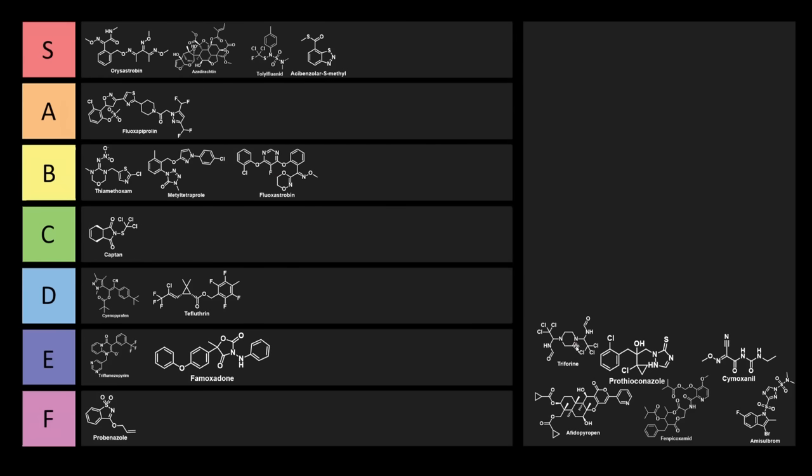This one here is kind of interesting. Triforine. Triforine is a little bit confusing because you might want to say fluorine. This one looks like it had a bad day with chloral hydrate. Chloral hydrate is just trichloroacetaldehyde. This one's got a couple equivalents of chloral in there. This one's interesting because it's a fungicide. And it's used for black spot, powdery mildew, as well as rust on roses. And Triforine's been endorsed by the American Rose Society.